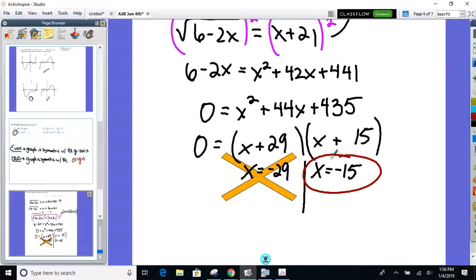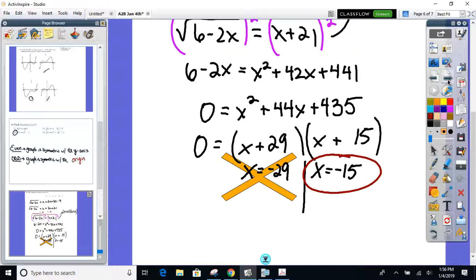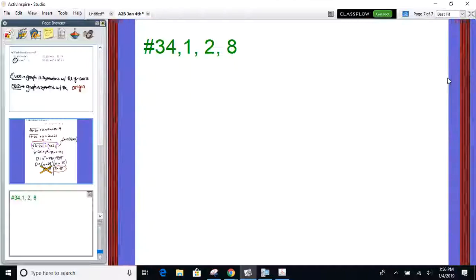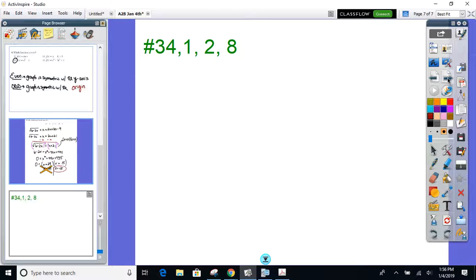All right, ready for the ones you need to try? Only a couple here today. I'm not asking for a lot. 34, 1, 2, and 8. You might want to get out your reference sheet that you're not going to be given to do number 34, because look at what it is right away. Yeah, confidence interval, back in the day, about a month ago.